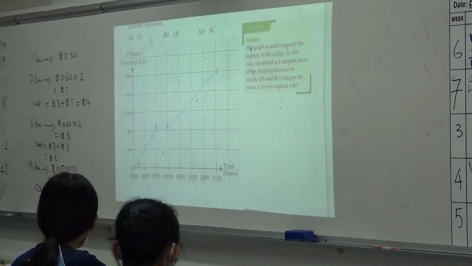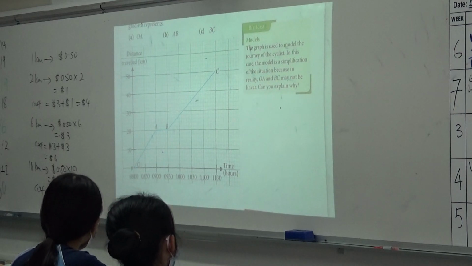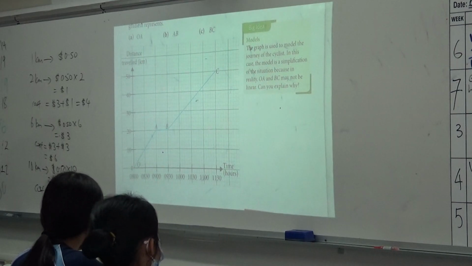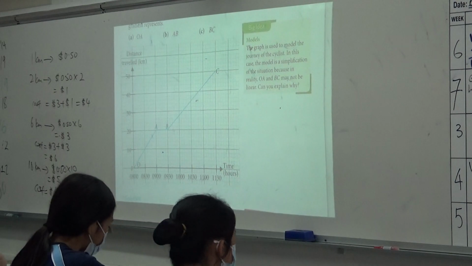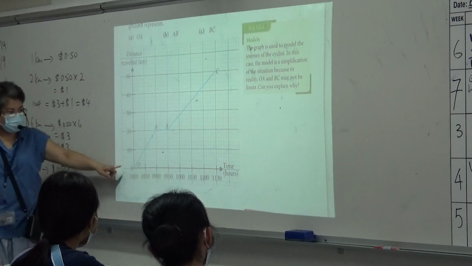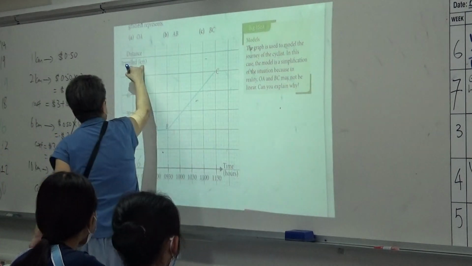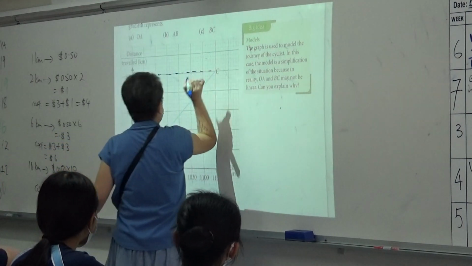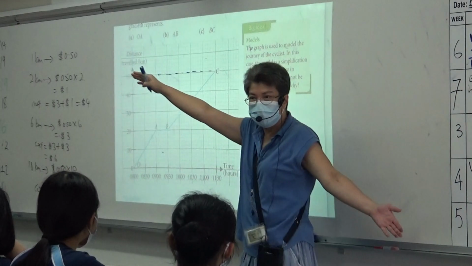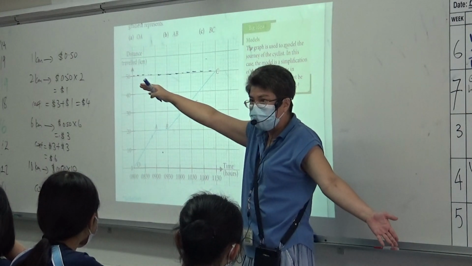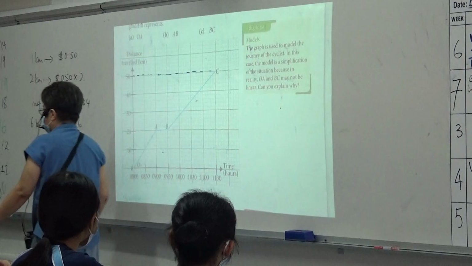The travel route shows a journey taken by a cyclist. He started his 50 kilometer journey at 8 o'clock. That means at 8 o'clock he's here. Can you see 11:30? He must be 50 kilometers away because the whole journey is 50 kilometers. Everybody clear with what I'm saying? Okay, alright, now next, what did they say?